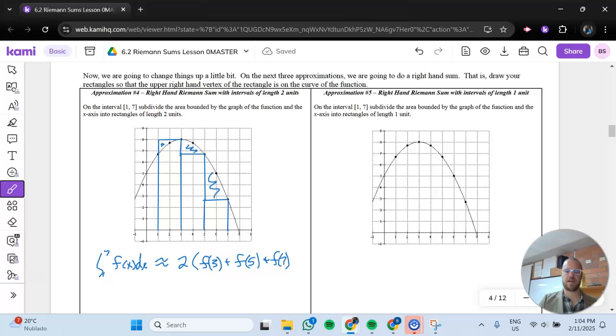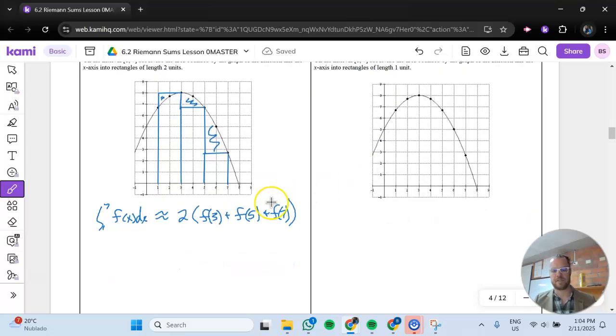So you'll notice the difference there is that I didn't start at 1, but this time I had to start at the right-hand side. So if you prefer, you can write f of 7, f of 5, f of 3 in descending order. It'll give you the same thing. Once again, pause the video if you want, put that in your calculator, and you'll get that this is 34.667. And we know that this is an under approximation based on what we can see there.